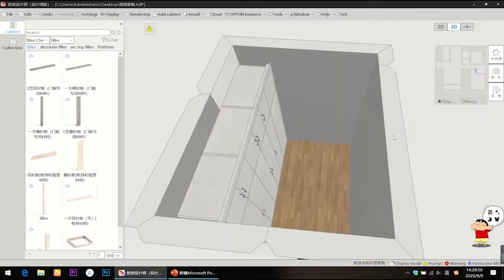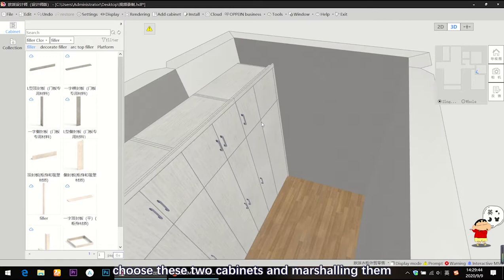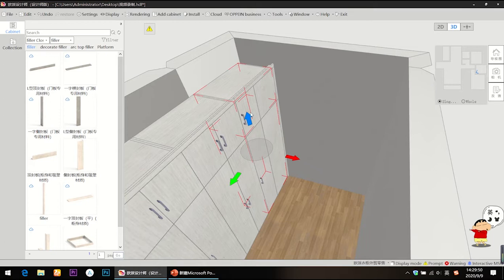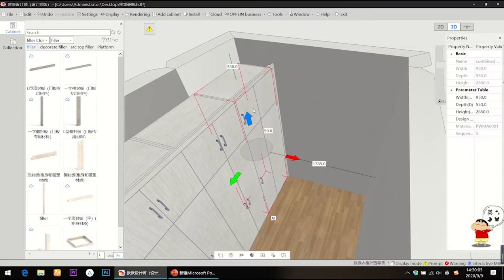As for this wall, in the corner, we should set up the corner cabinet. Just copy the opposite corner cabinet, that is fine. And choose these 2 cabinets and measure them. Then right-click and copy it.